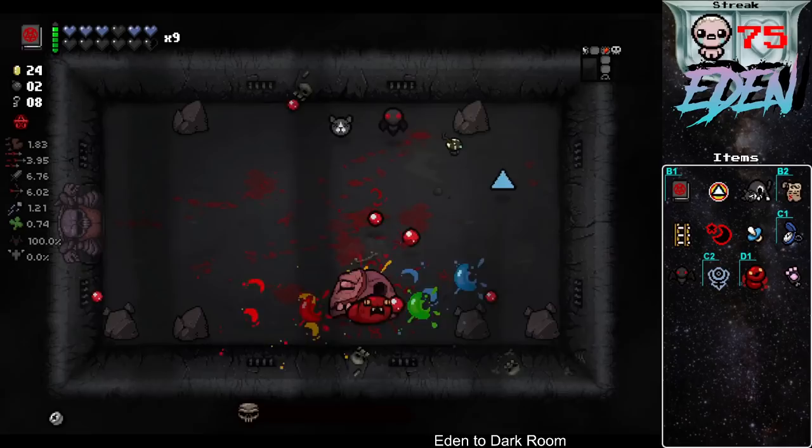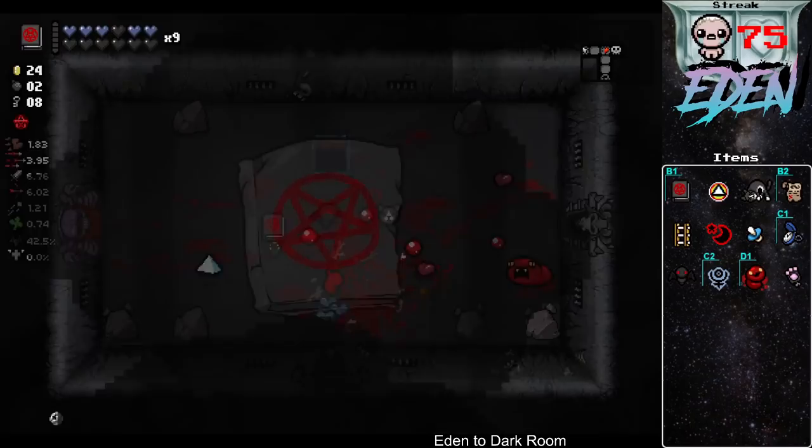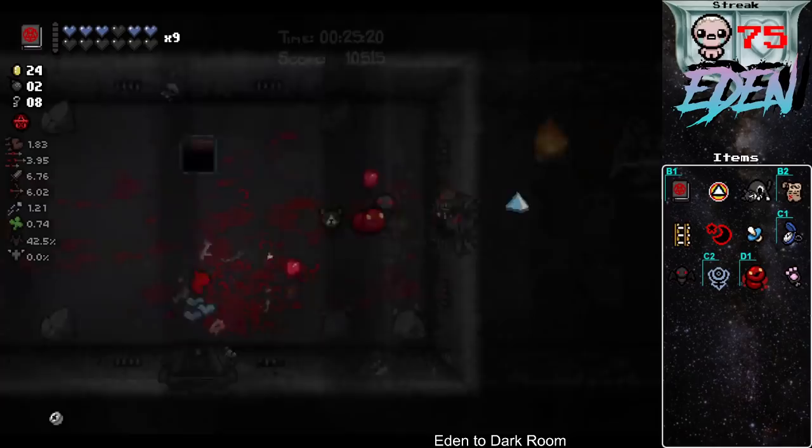Watch your face. What do you got? Guppy 3. Oh, shit. He's angry. Calm down, little doggy. Calm down, little doglidge. Okay, calm down. Calm down. Damn it. We needed, like, items there. That's alright.